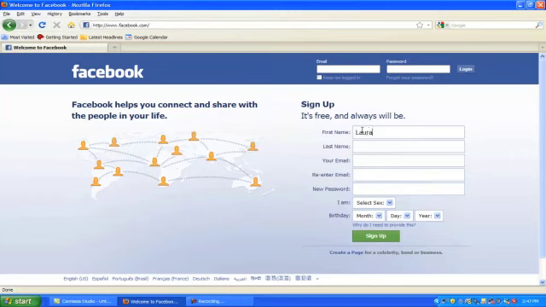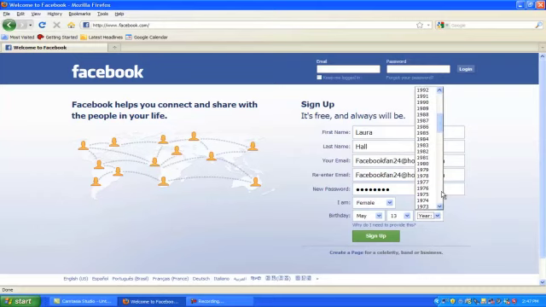So first, all they really need here is just a little bit of information to get you started. I went ahead and created an alias here just for the purposes of this tutorial. Our Hotmail Facebook fan here. And when it says new password, what you're doing is entering the password that you want for Facebook. It doesn't need to be your email password. All right. And we'll make something up. Again, you do need to be at least 13 years old to sign up for Facebook, so that helps.